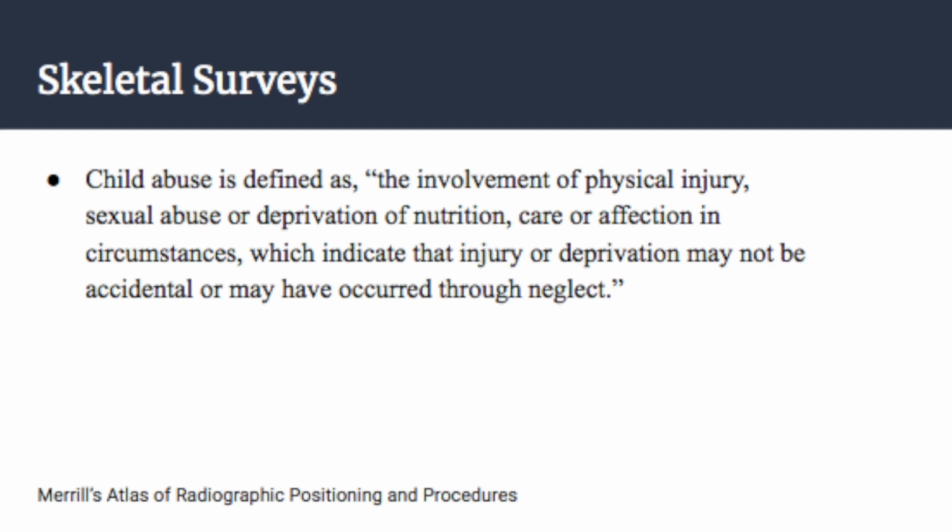Child abuse has been described as the involvement of physical injury, sexual abuse, or deprivation of nutrition, care, or affection in circumstances which indicate that injury or deprivation may not be accidental or may have occurred through neglect. It is mandatory in all states and provinces in North America for healthcare professionals to report suspected cases of abuse or neglect. Radiographers report these suspicions to their radiologist.